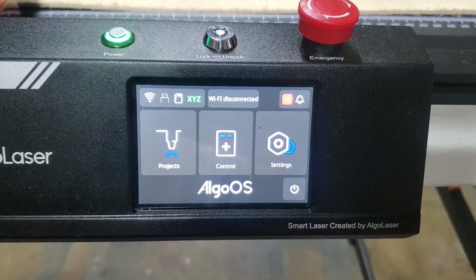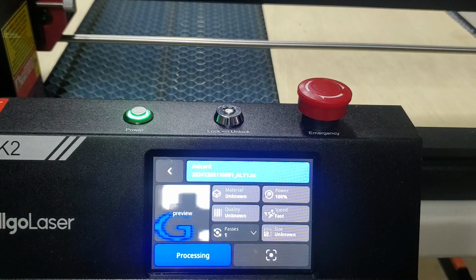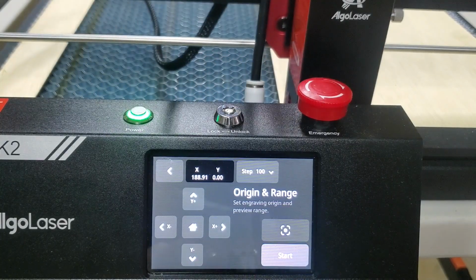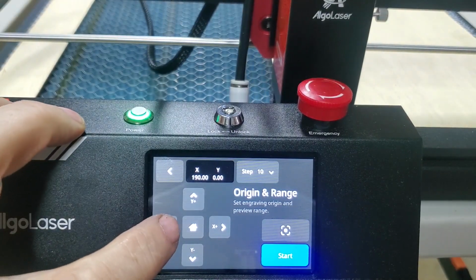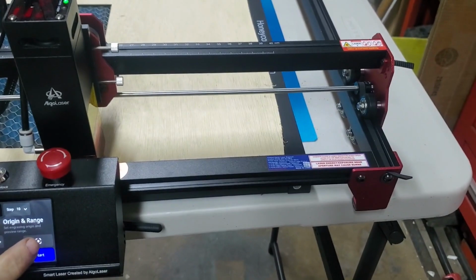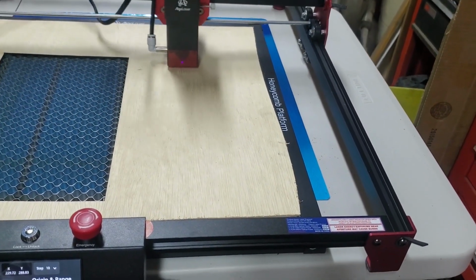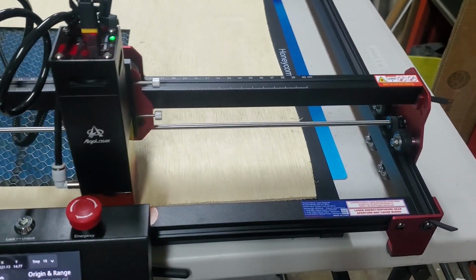So let's see if I can do one from the front panel now. Projects. With that one. So we're going to say processing. We're going to step back to 100. We're going to go. All right. So 10. And now we're going to try to do this again. I think I'm fine with starting the laser right there. I'm going to tap preview, and it's going to show me what it's going to cut. It's still going to make 2 passes, but I'm not that worried about it. All right, tap start.